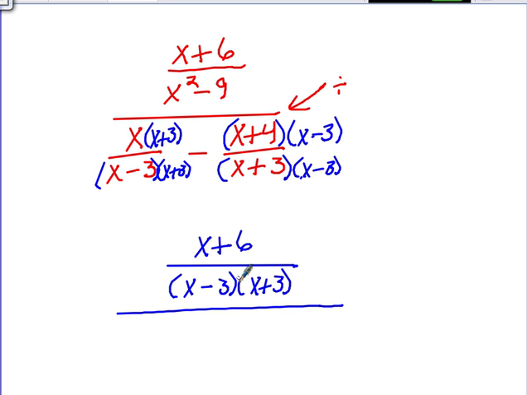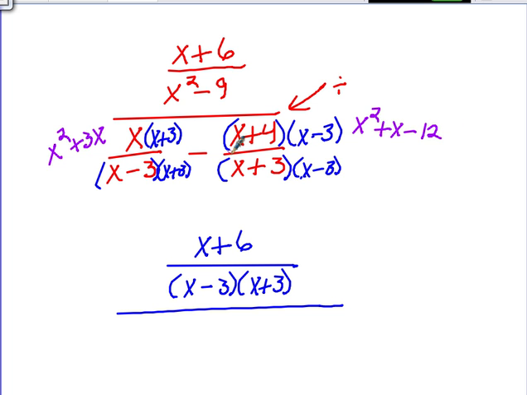Let's see, x times x is x squared. And if you want to do this, even come over to the side. I need you some colored pencils like I've got here. Come over to the side, and x times x plus 3 would be x squared plus 3x. X plus 4 times x minus 3 would be x squared plus x minus 12.